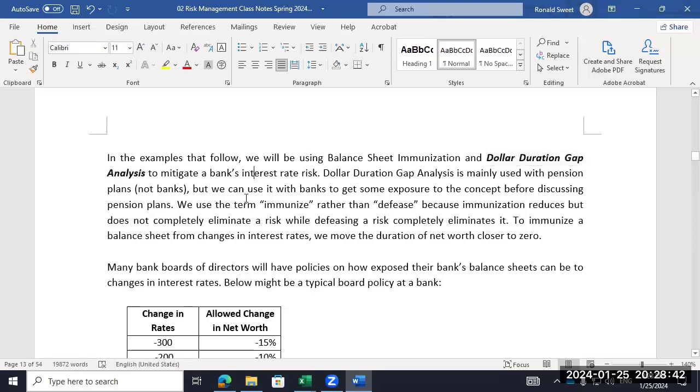All right. So we'll talk about this. We're using the word immunize and not the word hedge, because when you immunize someone, people still get sick. People take their flu shot, people still get the flu. So you're trying to reduce it. Hedge means you eliminate the risk entirely. We're not going to be able to do that. We just have to try to reduce it, try to manage it as much as we can. So it's immunization.